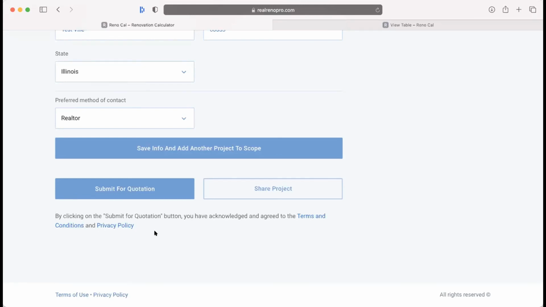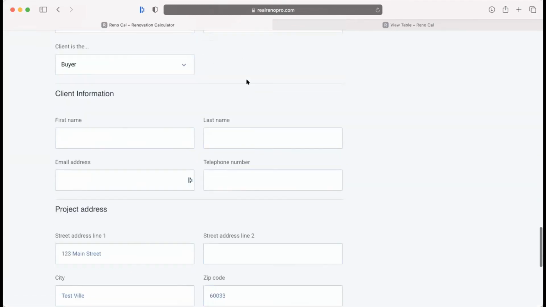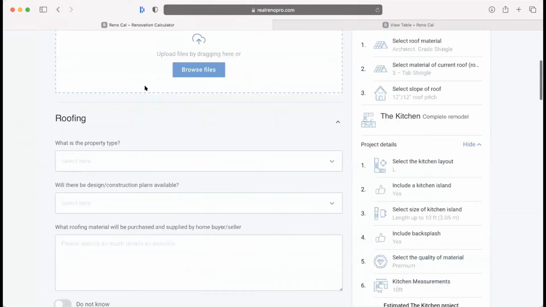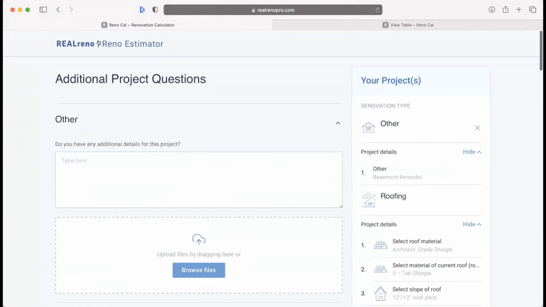Randy, you want to cover the website again so they know how to get there? Sure. The website is realrenopro.com. Real Renos, REALRENO pro.com. Okay, realrenopro.com. If you scroll to the top of the screen, we're probably going to see it up there in the upper left-hand corner in the search bar, I would imagine. realrenopro.com. And then you can go ahead and create a shortcut. There you go. A shortcut on your mobile device so you can get to it a little bit quicker.